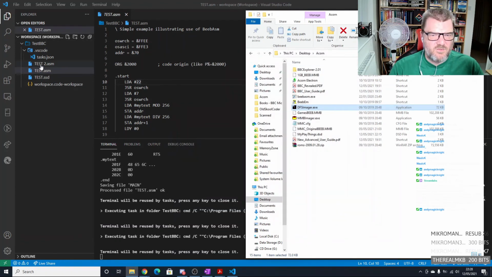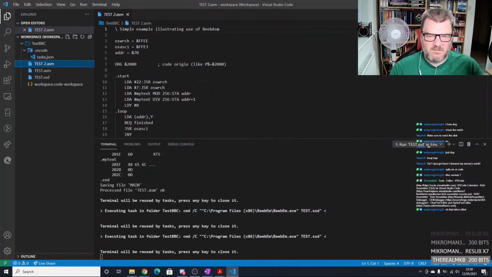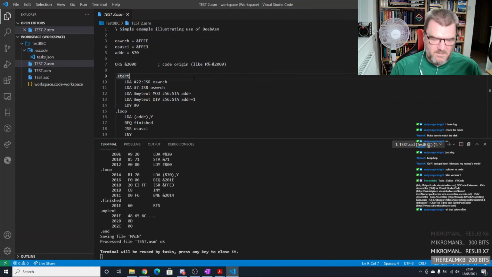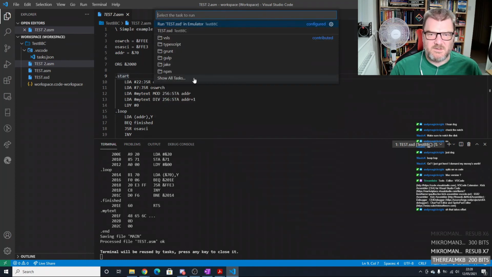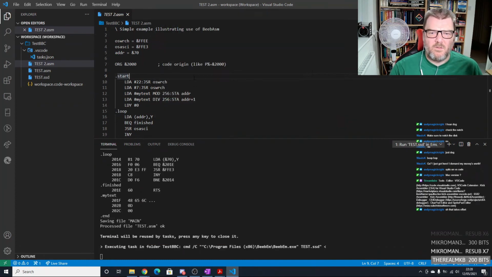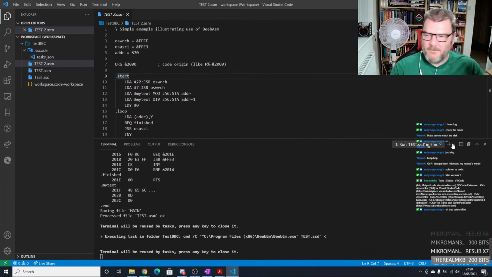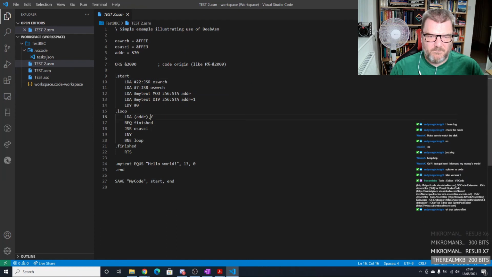So I've got another one here. Let's see what that does. Control-Shift-P, run task, build it, then Control-Shift-P, run task, run. Oh, that's just hello world as well. Must be a different way of doing it. Oh yeah, it's using zero page.